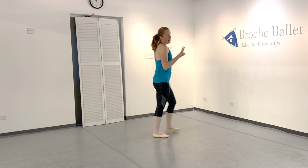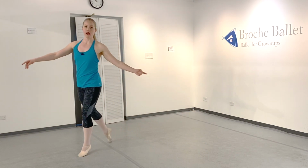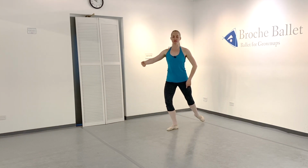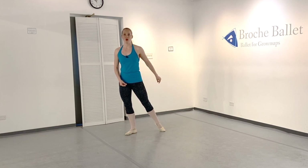The second big detail here is the speed. So in a tombe pas de bourrée into a pirouette and a waltzy combo, it's maybe quicker, but in a grand allegro, it's going to be fast. It's going to go tombe pas de bourrée, and it's going to really move it. So what we want to think about as we do the pas de bourrée, from here, we're going to use this pelvic tilt coming up and under to give us momentum. That's going to swing the back leg under to almost kick the front foot out of the way.